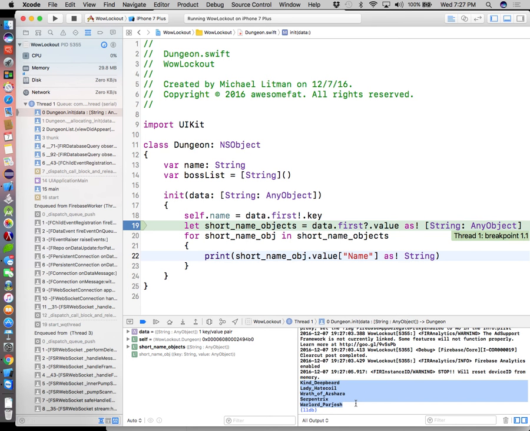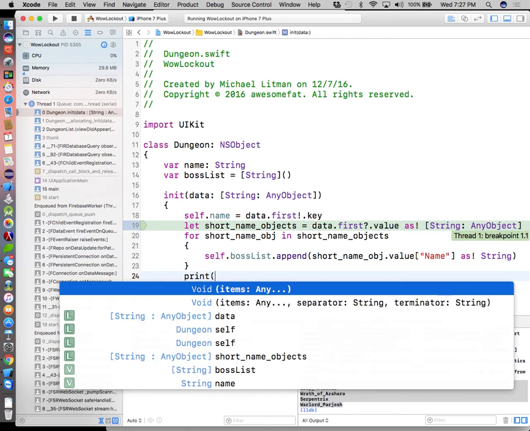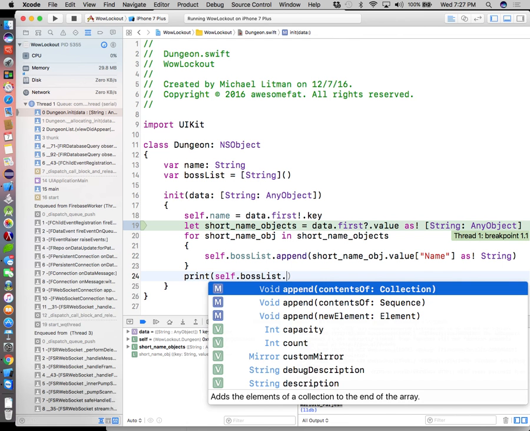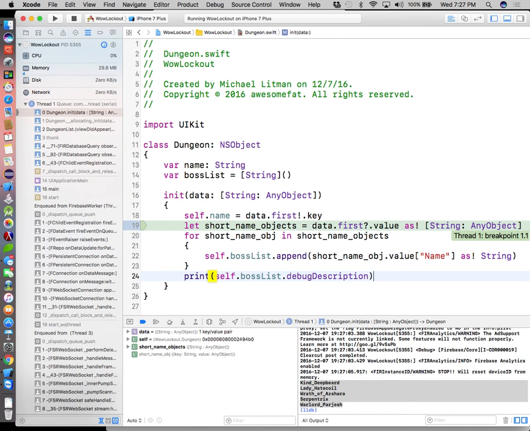Okay. So we're going to put that into our boss list now. So we'll say self.bossList.append. Then let's just print self.bossList.debugDescription.